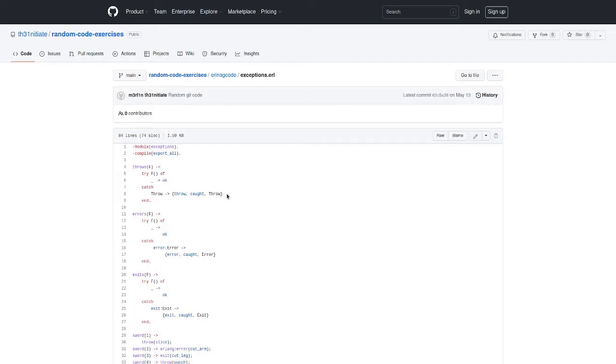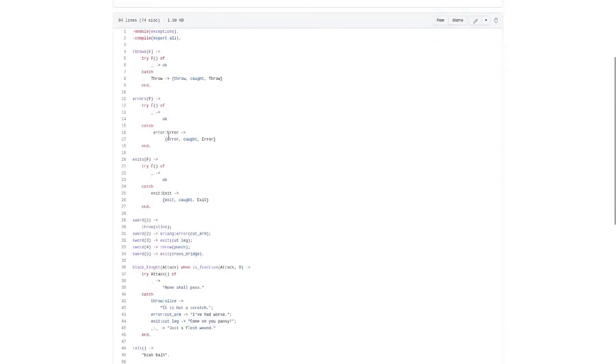So here what we're actually doing is defining various inputs, right? There's a try catch basically, and in the try catch here we catch either a throw or an error and return that with a custom error.